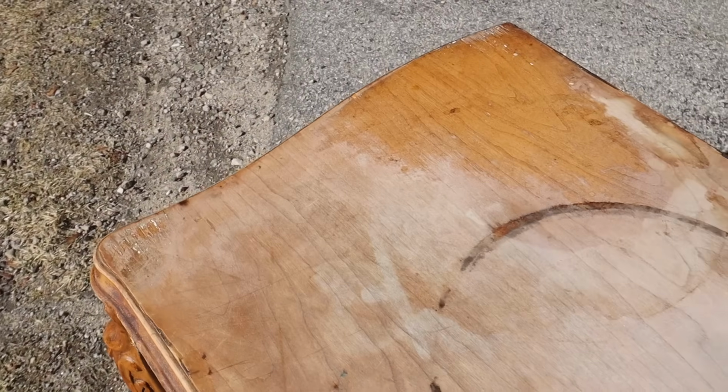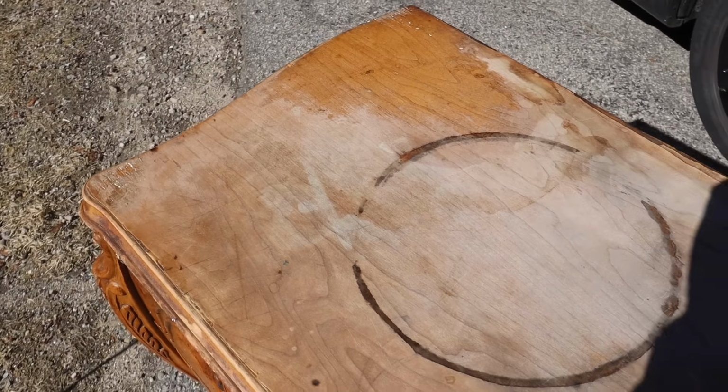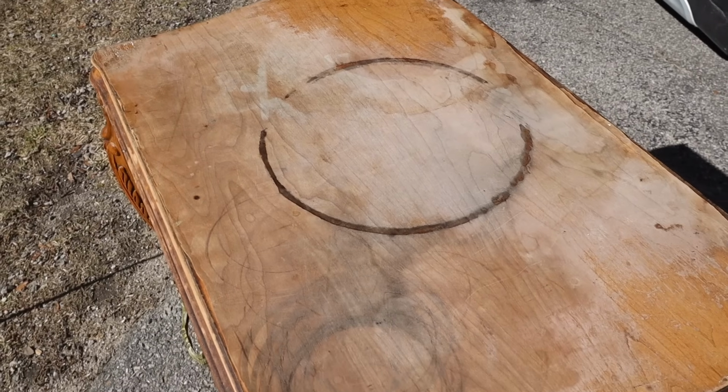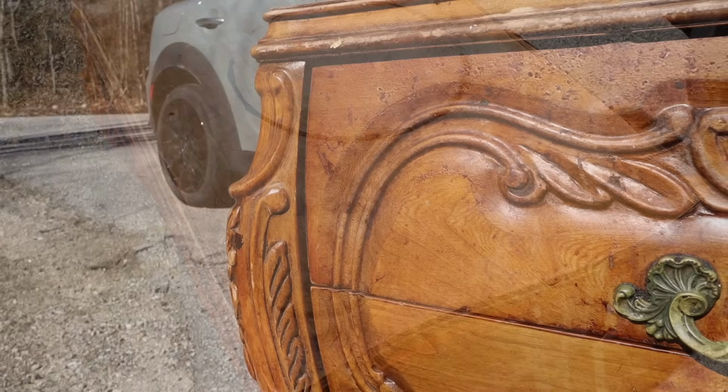It was a hot mess and we'll just jump right into it. Here it is. No, I'm not gonna show you guys. You're gonna have to wait till the end to see exactly what it looks like. All right, stay here. Okay guys, so this piece was a mess. I don't know what else to say. So I'm gonna show you guys what I did to kind of fix it up.